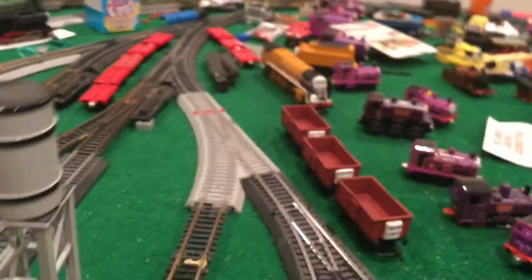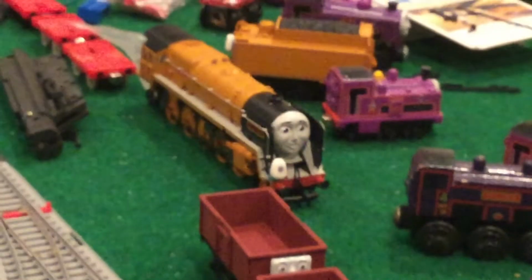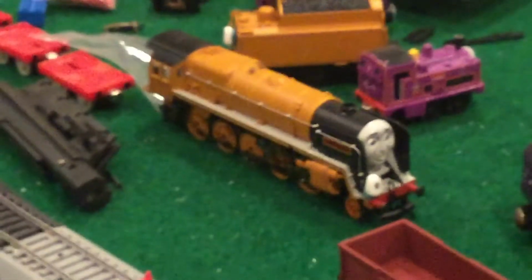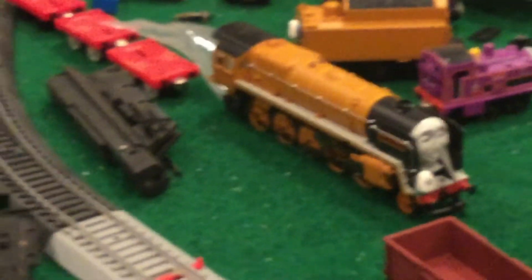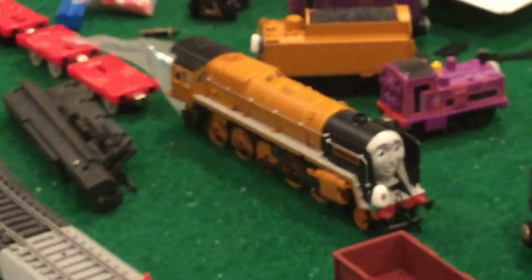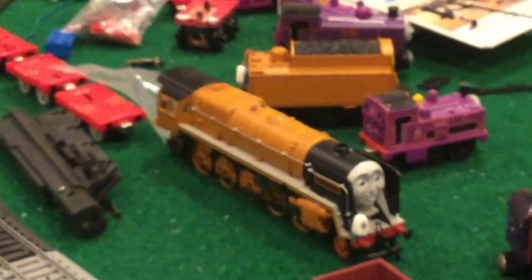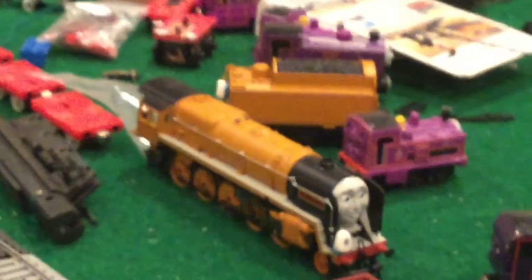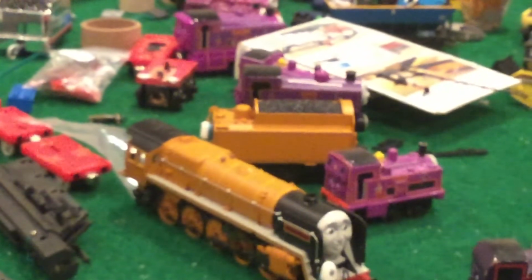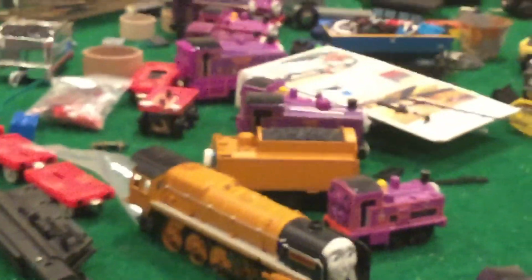Also, one thing I mentioned in the video is that certain engines will be in realistic liveries for my Thomas series, and when I mentioned Murdoch will be in BR Green, I am definitely not painting that Hornby Murdoch. He's too valuable, and plus he cost me like $400. So, basically I'll just be getting a Hornby 9F in BR Green to use as Murdoch, and this Murdoch here will probably go into a display case.